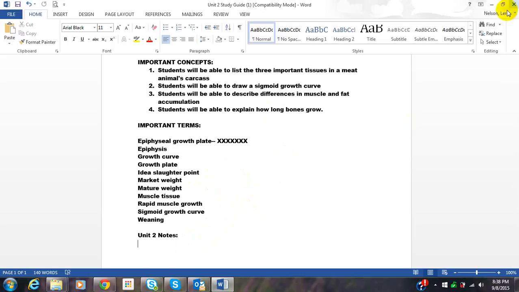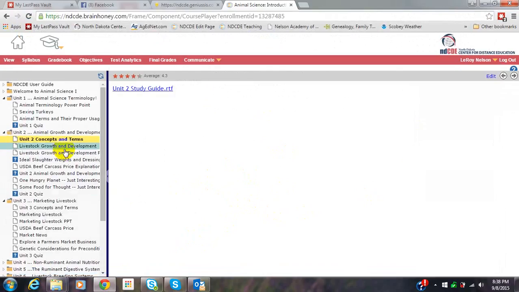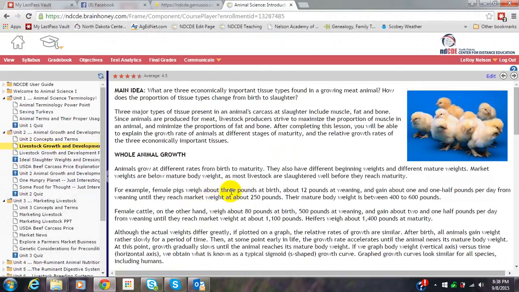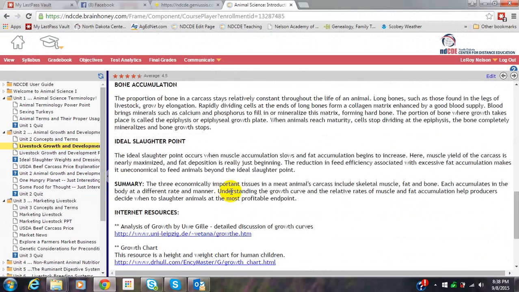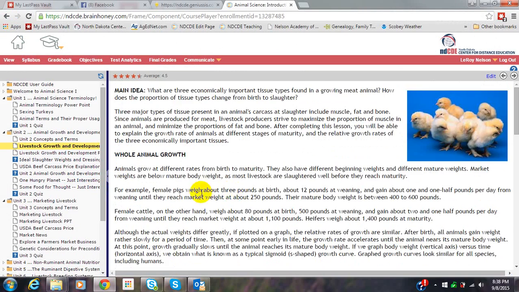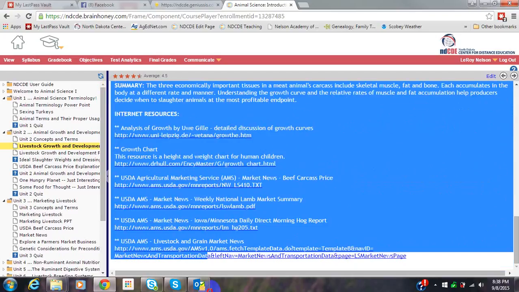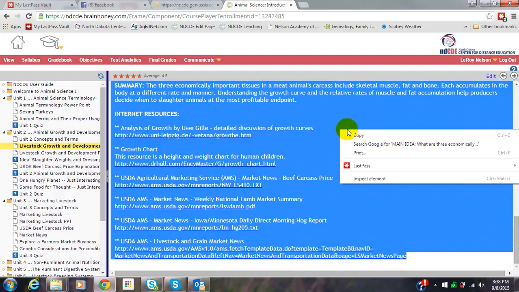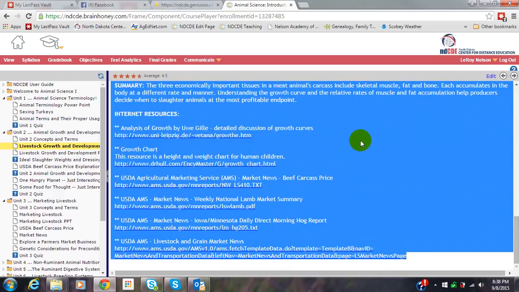Okay, so what else did we have in there? Okay, now here's an e-chapter. Again, not easy to save here, but what we can do is go in here. I'll grab these resources and copy them.